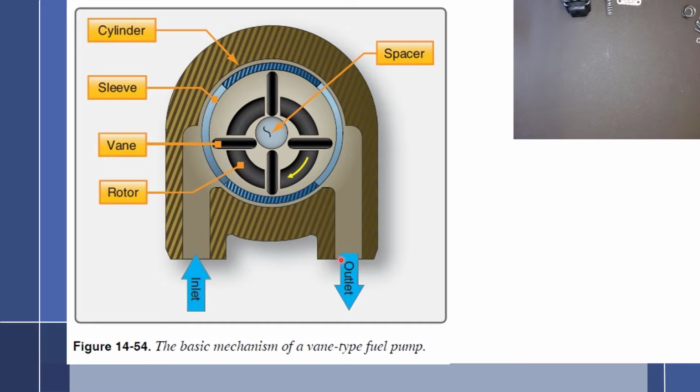If I were to block off this outlet, fuel would not just slip around through here and the pump would be okay. It would not. It would destroy the pump. It would actually shear the shear shaft, it would break vanes, it would do some significant damage to the pump.